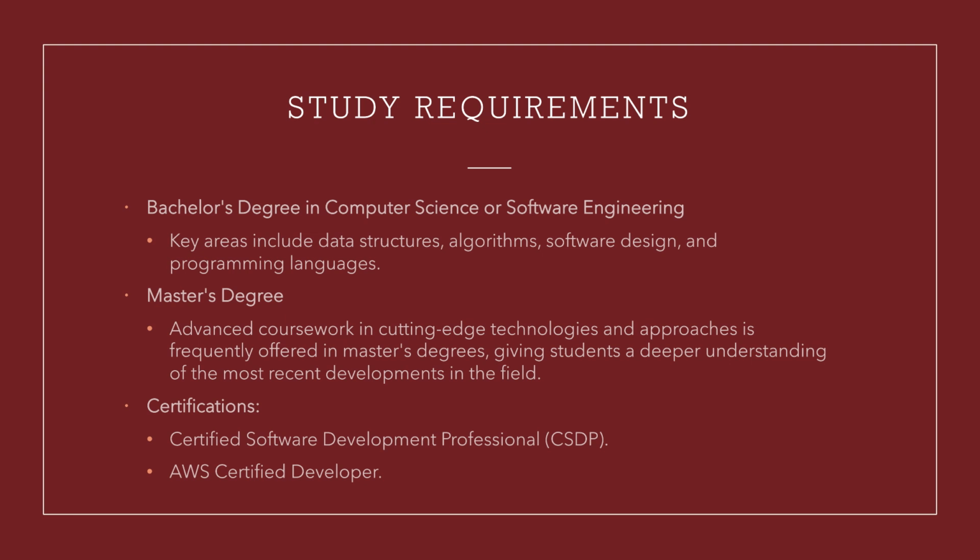Some of the certifications that you can obtain that would be beneficial. One is called the Certified Software Development Professional, also known as the CSDP. This is presented by IEEE, the institute we talked about previously, and it's very useful if you're certified here. It just showcases that you know how to develop software pretty well.